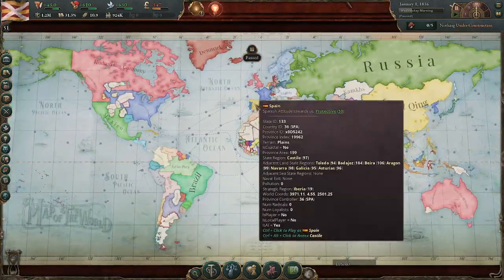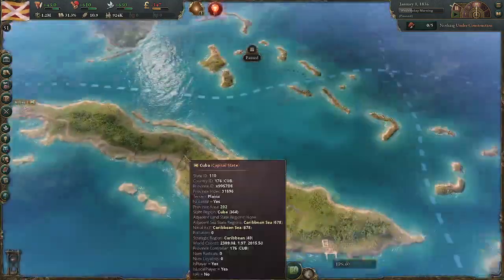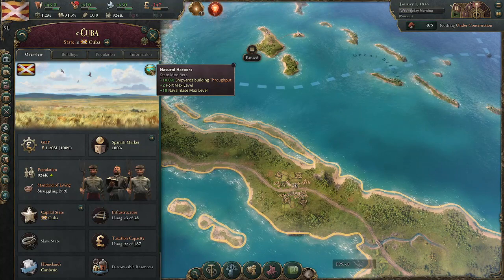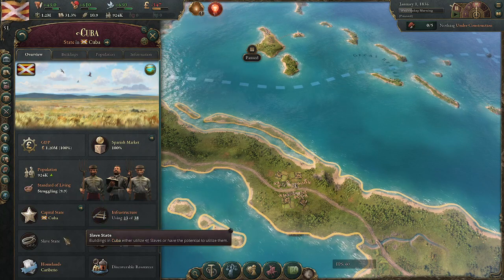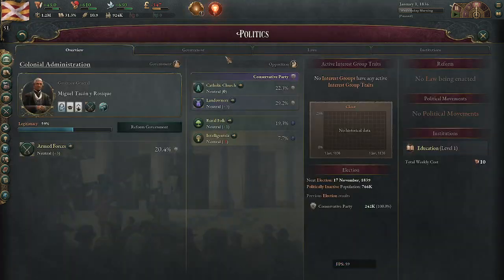But Portugal starts as an independent country, and so has a lot more options than today's episode. And in today's episode, we're talking about Cuba. Cuba is a great, very fun starting country. It's got slavery, so there's some interesting push and pull there. It's got natural harbors. You've got a lot of things that you need to do.